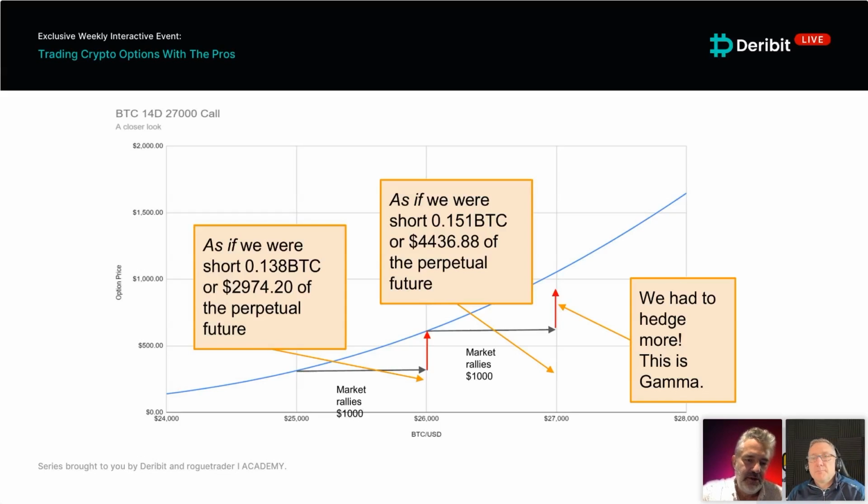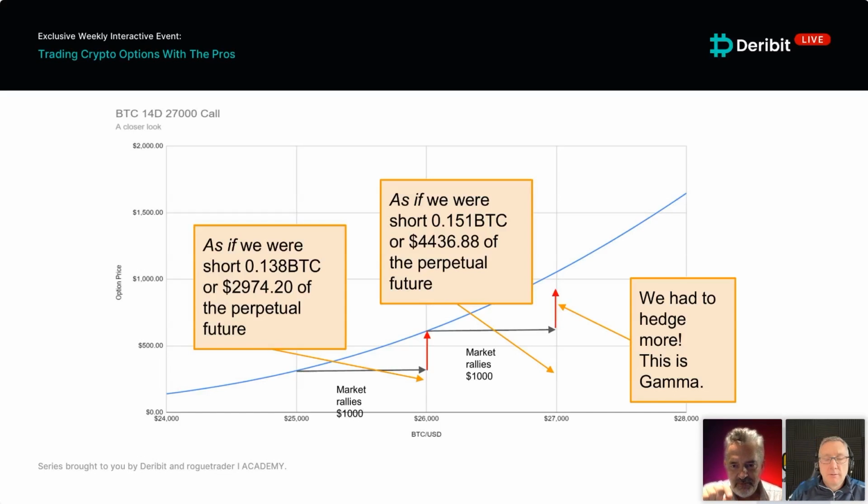So if you're a market maker and you want to stay totally delta neutral because you're just trading the spreads on the options, or if you're like me, trading the vol surface, you want to stay delta neutral, and your robot's doing that for you. It's continually buying and selling perpetuals or futures to keep you delta neutral all the way up this curve. And the more often you do that, the closer you'll fit this blue curve, and the less you'll lose in hedging error. However, you will also spend a lot of money in transaction fees.